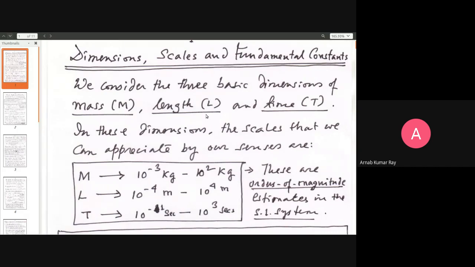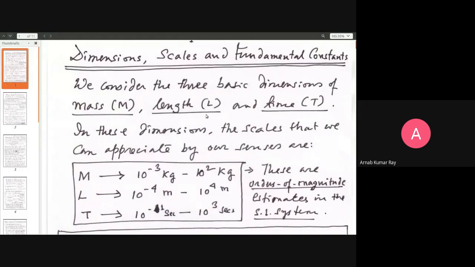These are the three mechanical dimensions of mechanics, mind you. If you bring in electricity and magnetism again into all of this, then opinion is divided as to what should be. Some people say charge, some people say no, current. I mean, Resnick and Halliday's book, I think, gives charge, but some other books give current. Anyway, we are not getting into that. We're just considering the three mechanical dimensions: mass, length, and time.